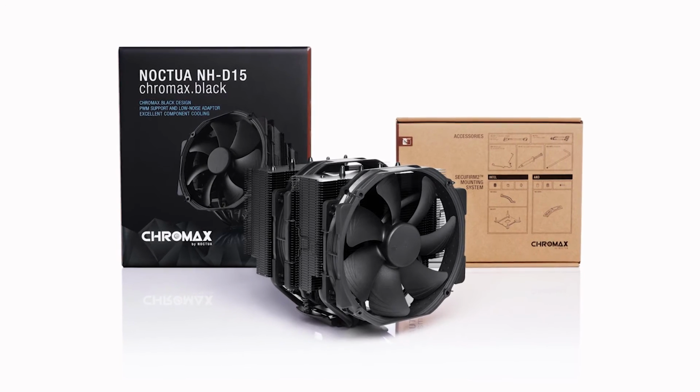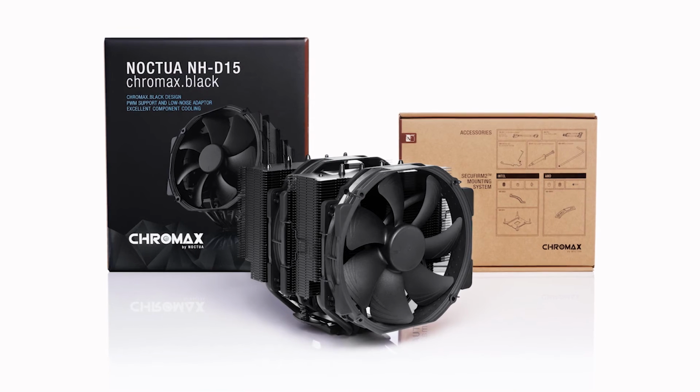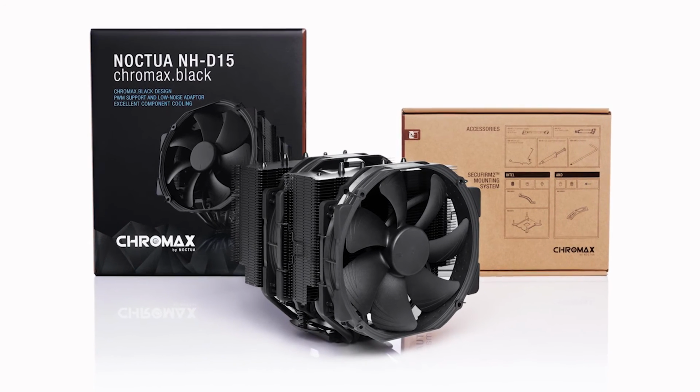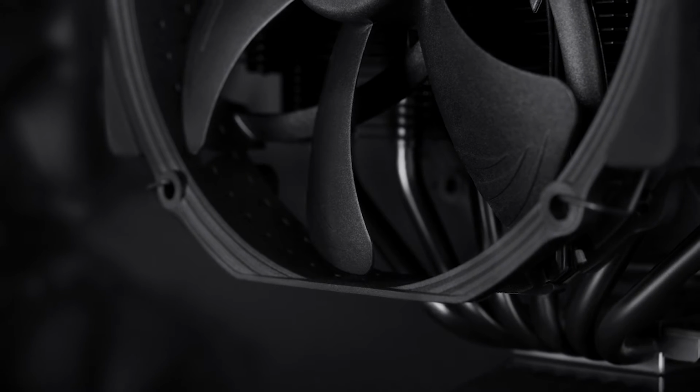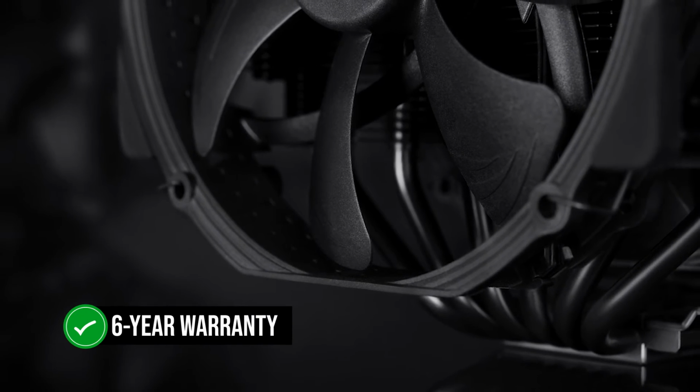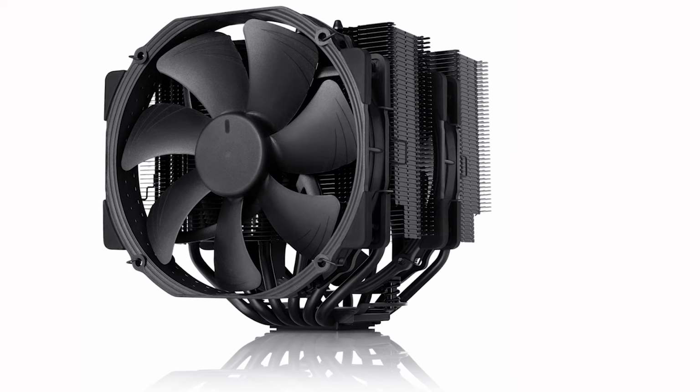To top it all off, Noctua promises to offer mounting hardware for future upgrades, making this cooler a good long-term investment. On top of that, it comes with a 6-year warranty, making it quite future-proof.